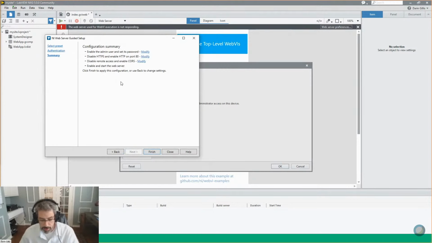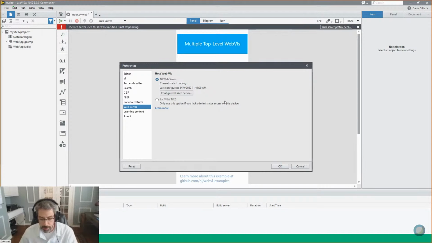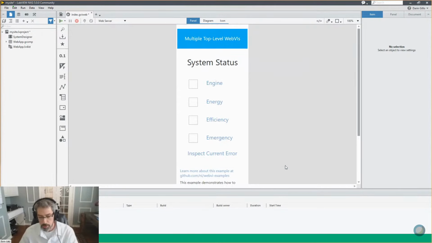And it'll say, I'm going to go ahead and open this up on the standard port 80. Hit finish, and it's going to go ahead and start up a web server locally. And when I come back to the product, I can see that now it says my web server is running, which is great. That was a one-time setup that you'll have to do on a new machine. But once you've done that, you kind of forget about it and never have to do it again.